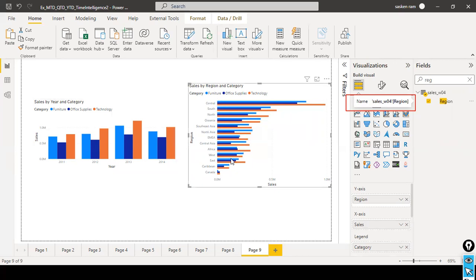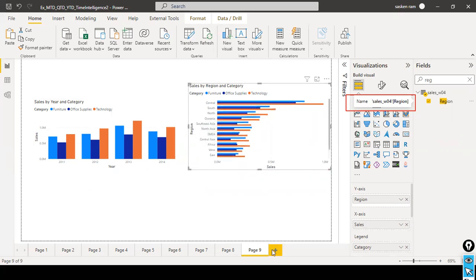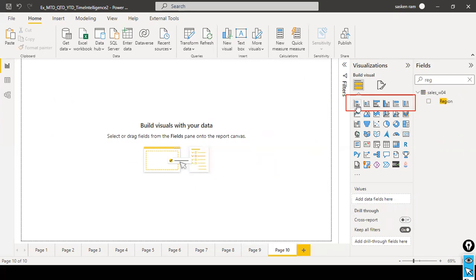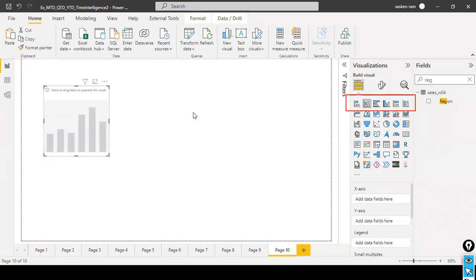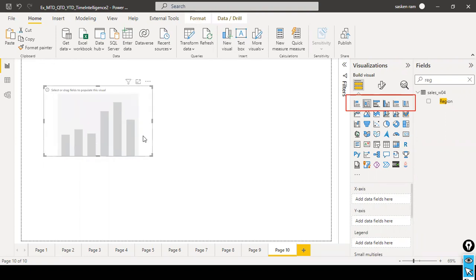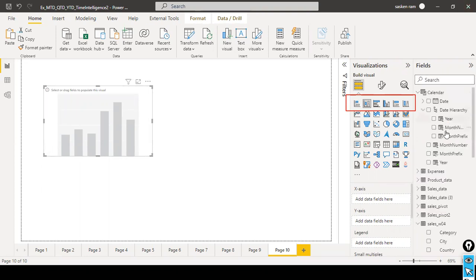So in the case of the clustered chart, the data values are displayed side by side. Okay. Next one, we will take a look at the stacked bar chart. This is the one, this part, and this part. Okay. I just select this one. And what I am going to do, this is a stacked bar chart. In the case of a stacked bar chart, each rectangle will be stacked one over the other.